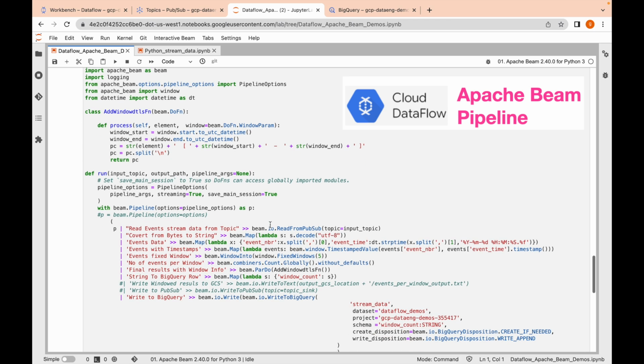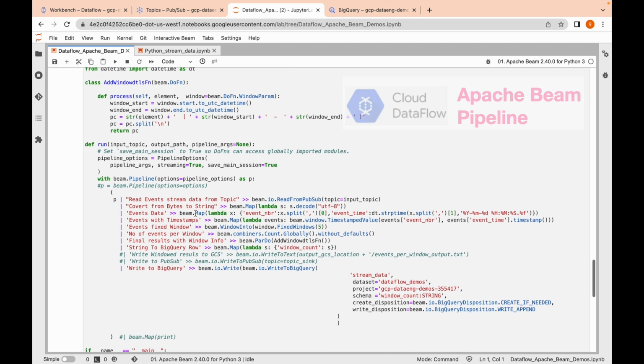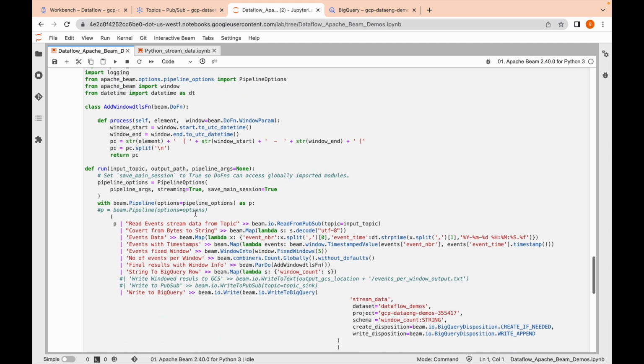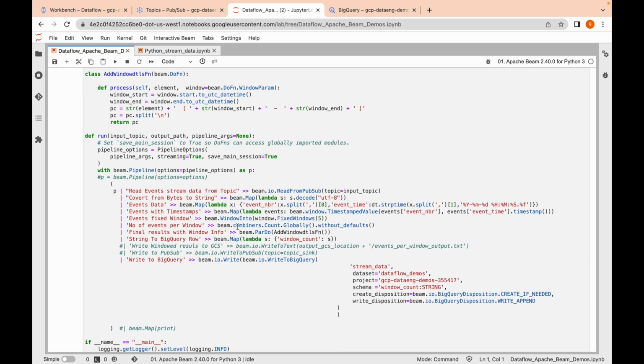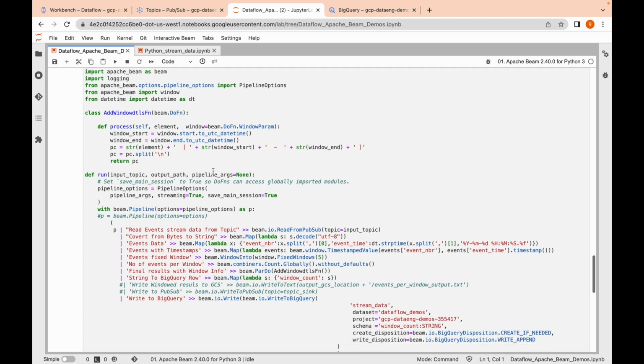So it looks a bit lengthy, so I'll try to explain this program in detail. Basically, I would like to demo each and every step which we are going to perform as part of this pipeline, by using the direct runner or interactive runner, which is a part of this Apache Beam notebook. But this is the program which we are going to launch on our Dataflow, okay?